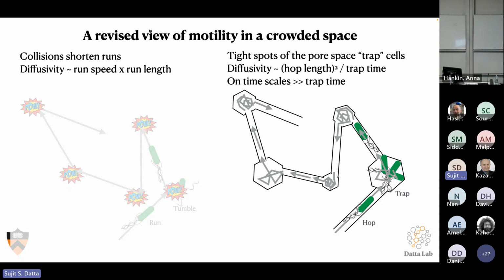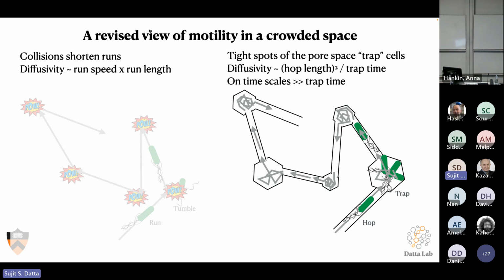They get trapped, right? And you can think about that as being an active particle that's stuck in a free energy well. And it needs activity to escape that trap. Again, you can predict and measure the dynamics of that process. This is still a random walk, but this is a random walk with pauses, right? And so what's nice about this hopping and trapping picture is you can come up with a new prediction for this long time active diffusion coefficient of these cells, right?